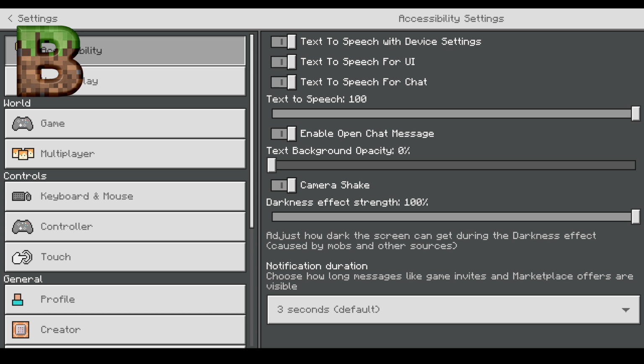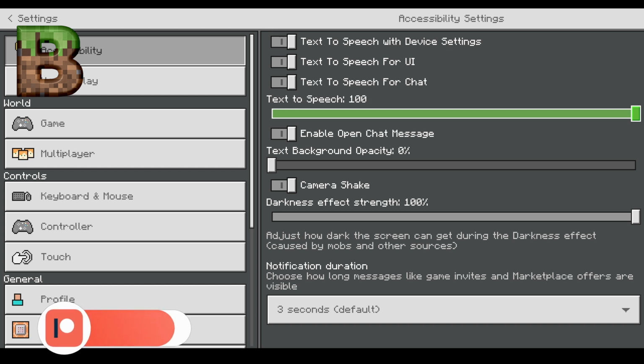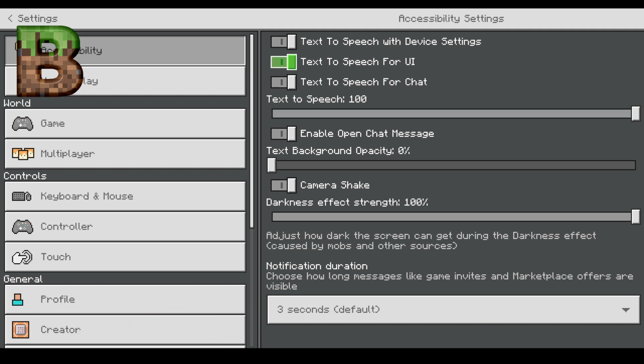Text-to-speech for UI, toggle, text-to-speech for chat, text-to-speech with device settings, text-to-speech slider. This is the narrator telling you what things are. This is good accessibility for those who might be vision impaired.